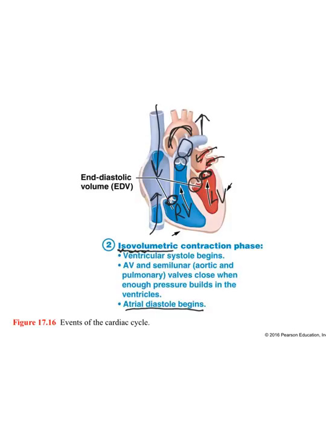I want to talk about another term here. We were looking at the isovolumetric contraction phase. So we have the EDV. The end diastolic volume is the amount of blood that is in the ventricles at the end of their relaxation, or basically right before they contract. So this is the amount that possibly could be ejected. And in lab, I know I talked about this, we will talk about it a little later, the actual amount that's ejected, that is our stroke volume.